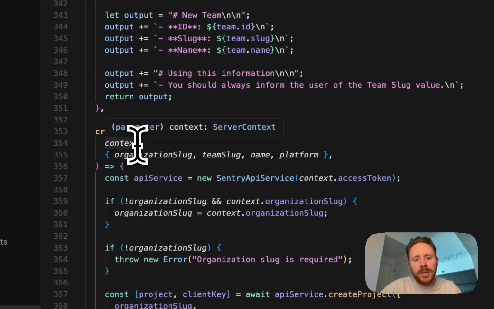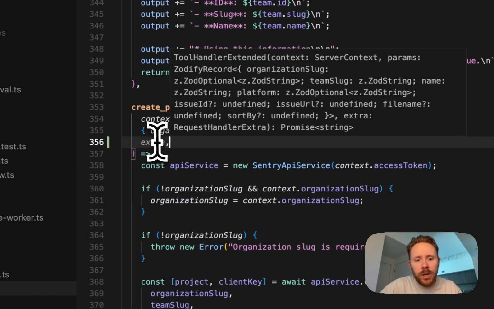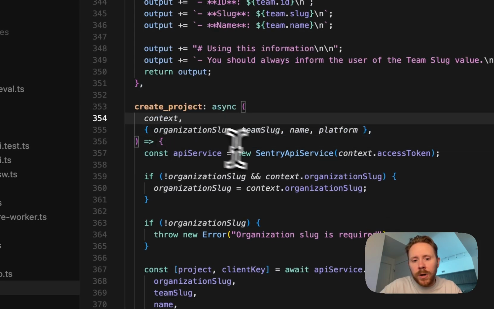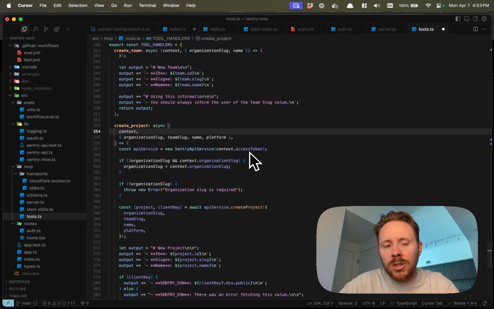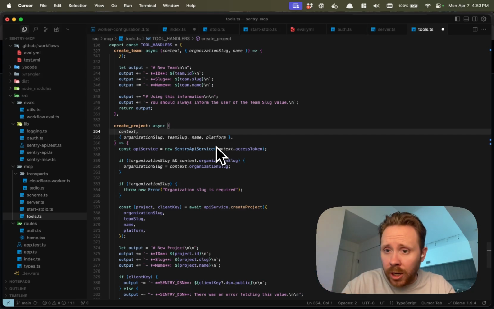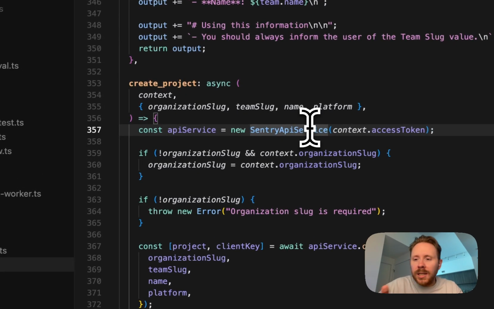these handlers, see, I have this context behavior. This is my own implementation. There's actually a function called, or this extra thing here, which I don't know what it's used for, but what I would have preferred is to have been able to inject organization slug and access token in that extra behavior, because that extra attribute is already available on the MCP TypeScript provider. And then Cloudflare's worker should just inject into that. So I have a clean path for just a vanilla MCP server that then gets bound inside of the Cloudflare worker, right? That's the main complaint, honestly.